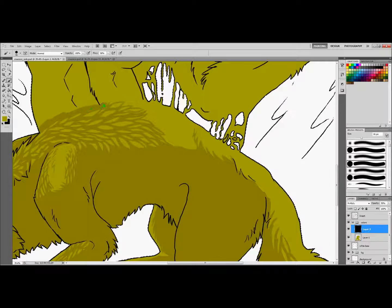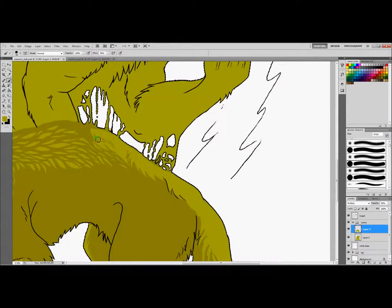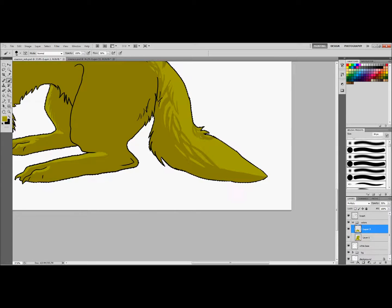Another thing I recommend, if you're doing cell shading, is to watch a lot of animated films or look at graphic novels that have animals in them, and if they're cell shaded, reference off of them a little bit to help you understand cell shading more, because it does take time to get used to it. It took me a little bit. I started out with realistic fur strokes and realistic fur layering, and cell shading just sort of came later when I got used to digital art.